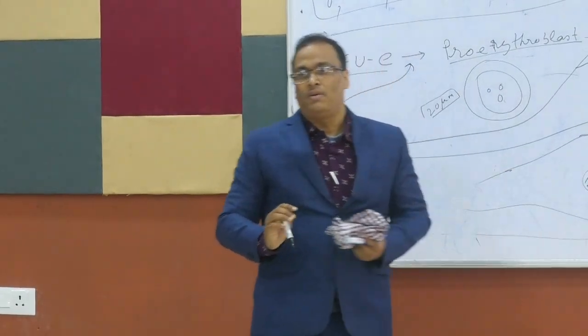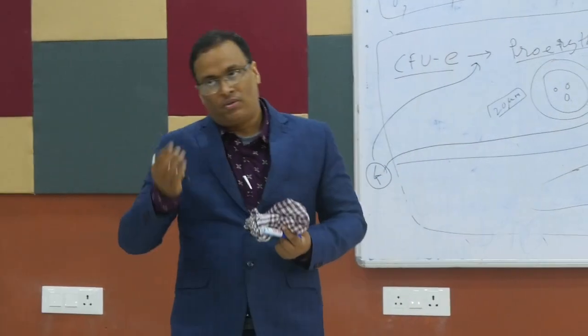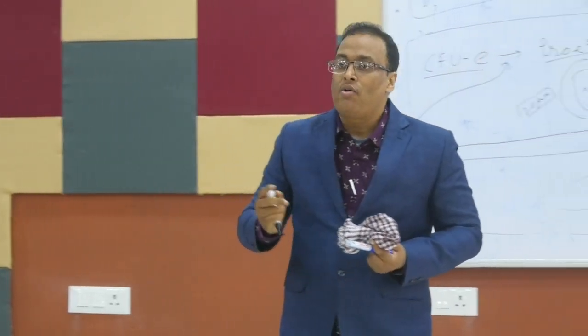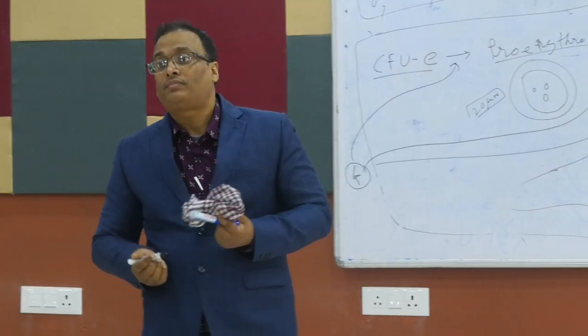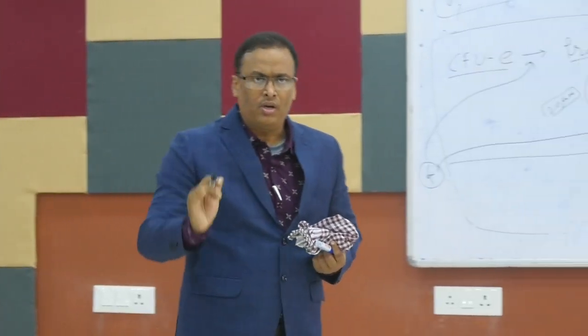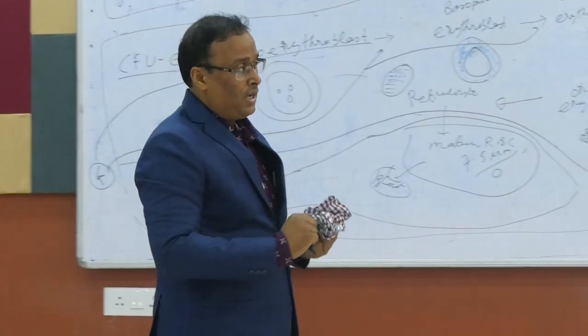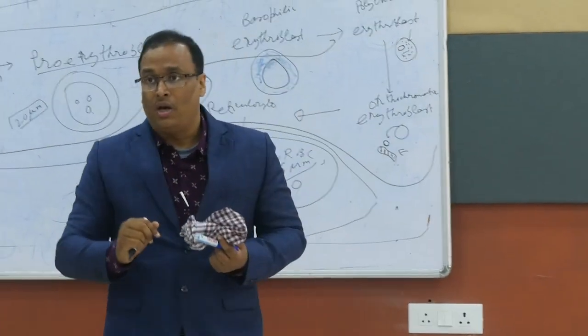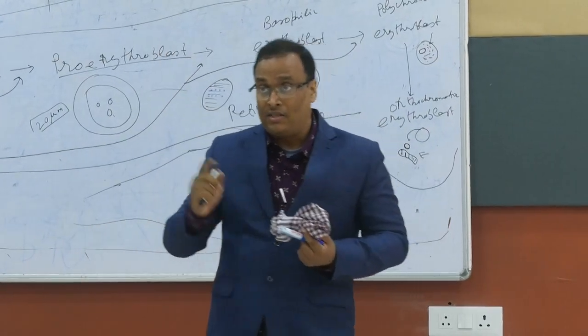এই পার্টটা কিন্তু মনে রাখতে হবে। দিস ম্যাচিওর RBC ফর্মেশনের জন্য আয়রন অ্যাবজর্পশন ইজ এসেনশিয়াল। আয়রন কোথেকে অ্যাবজর্পশন হয়? GI duodenum. Iron is absorbed from the duodenum, and there is a definite process. I will come in short. Some proteins are there for their entry into the intestinal cells. That is the duodenal cell.